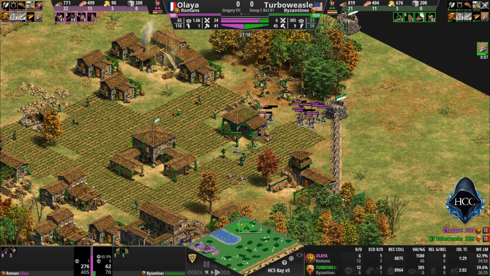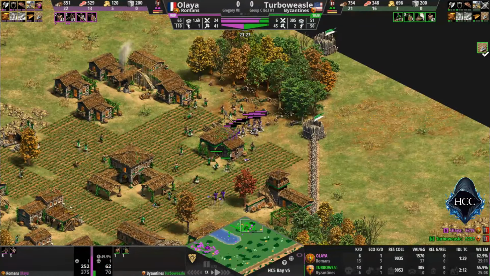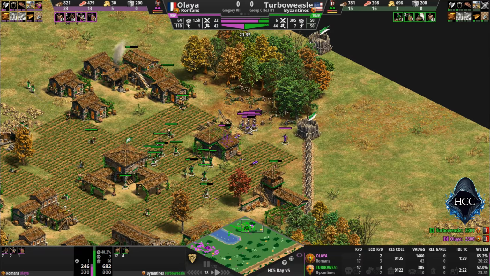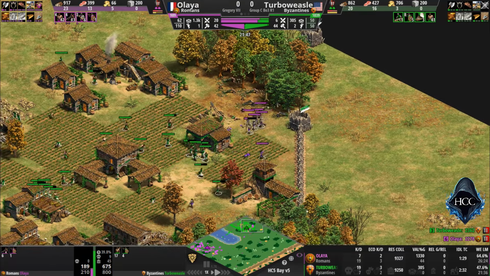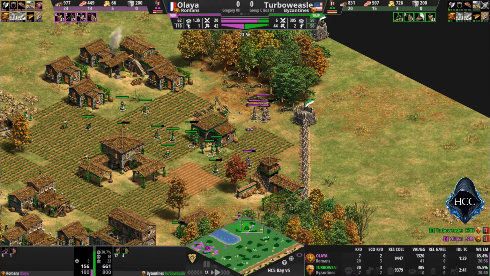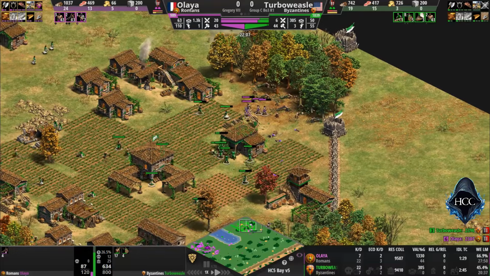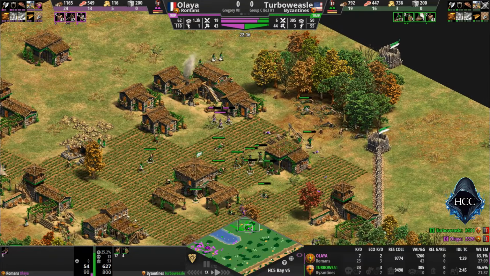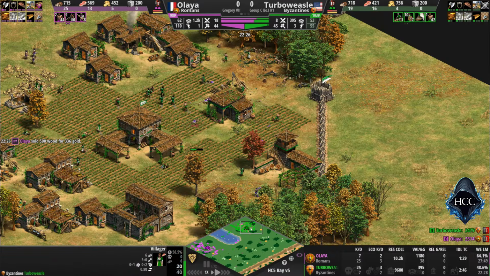What can Olaya do with this significant advantage? Attacking the lumber camp angrily. A lot of the army goes down. Now they are archers and they're going against skirmishers, which actually counter archers, so this is going to be really tough for Olaya. And Turboweasle's probably going to defend this. These archers need to try and escape, but the army gets killed. And the aggression probably could have been executed just a little better there by Olaya.